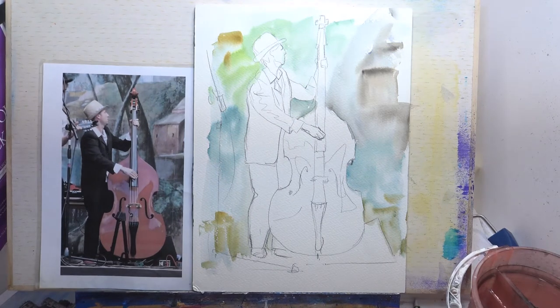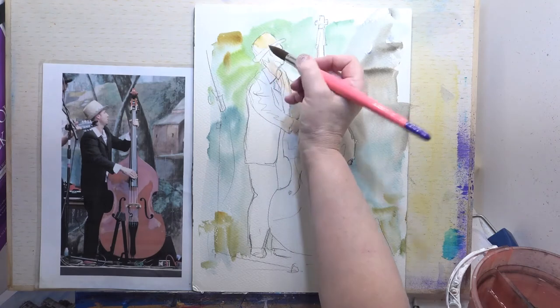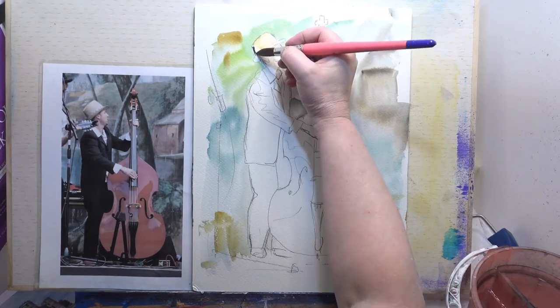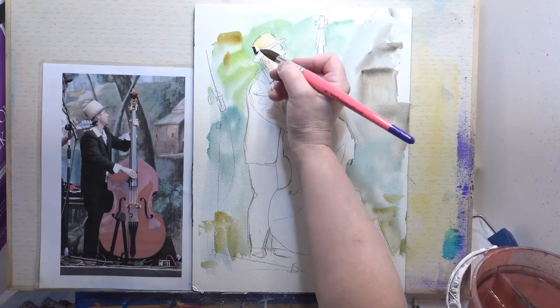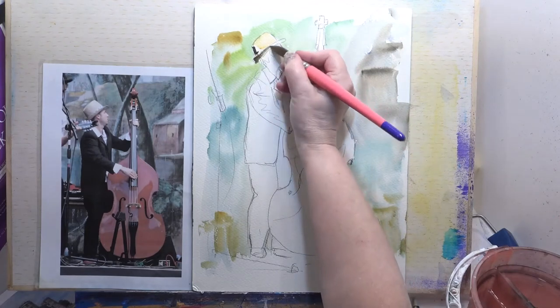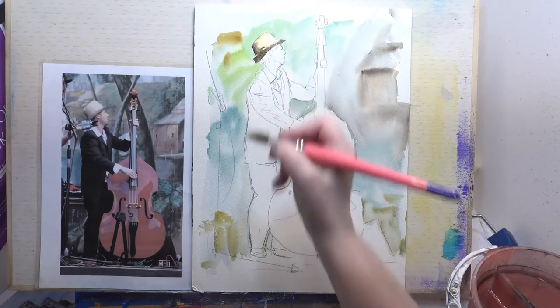Now this little guy was quite tiny, so that's why the instrument looks so big. Let's start with his hat. I think the colour that it is probably a good colour. It's a little bit of very washed out raw sienna. Just a hint of colour there. And then I'm going into some burnt umber and a touch of sepia. Just let that touch that colour. Underneath the hat, and that just softens out. It's a nice soft edge.